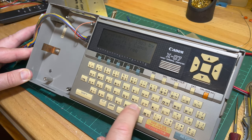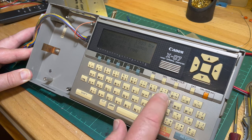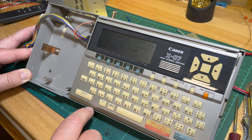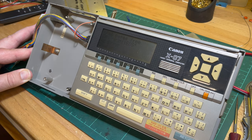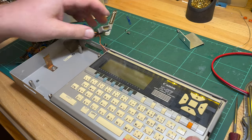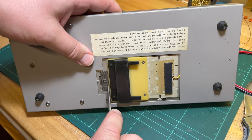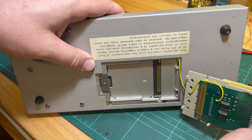So if we try this again, run. I'll put a space. ROM 1, colon. No, same. Okay. Tested. Doesn't make any difference. Off. Squeeze that out. So that's just connected.